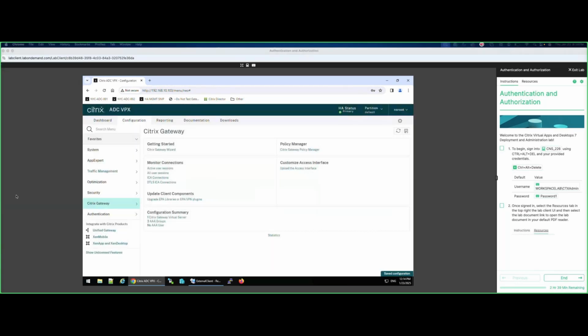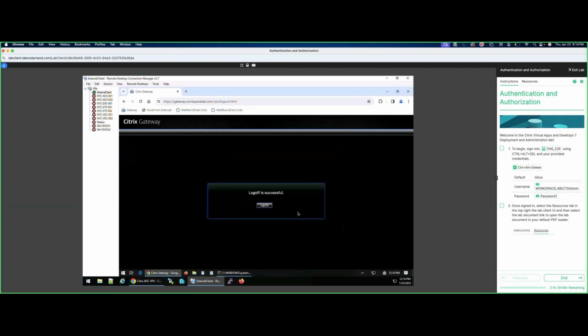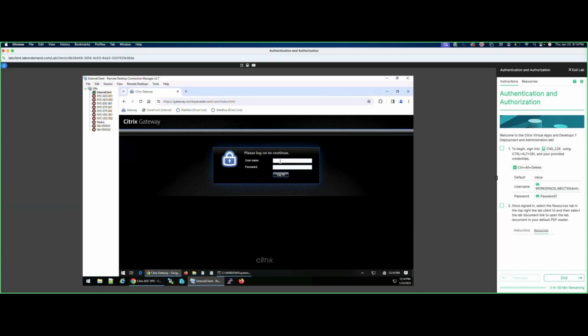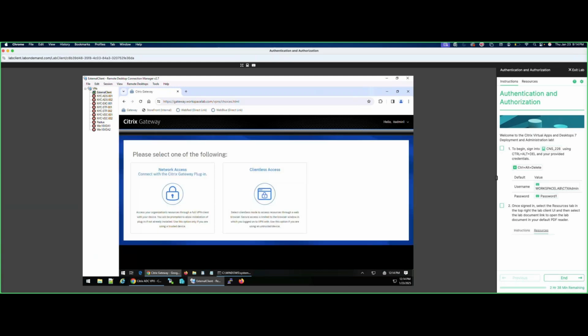Go to the external client, exit this and log in again. I will log in as IT admin 1. Click on the network access.